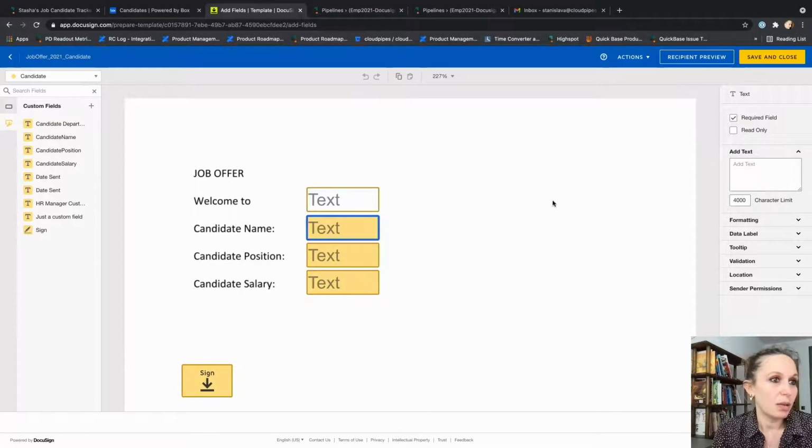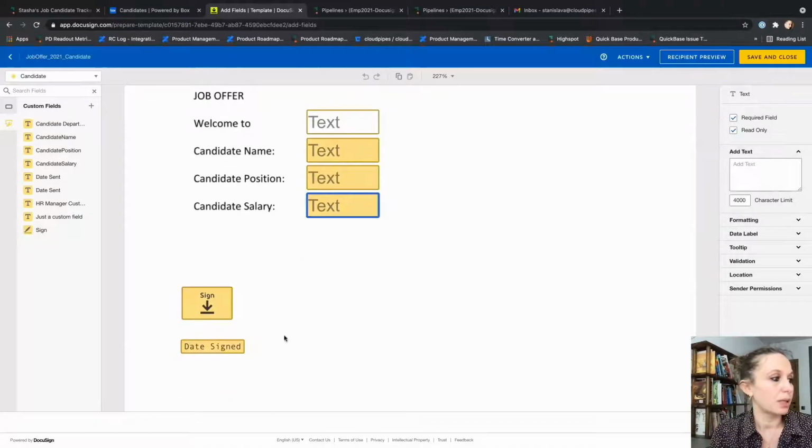The candidate's name is required, but not read-only, because say we made a mistake, we allow the candidate to correct it themselves, so they are allowed to have access to this field to edit, while the position and the salary are both required and not read-only. Here is the place to sign.